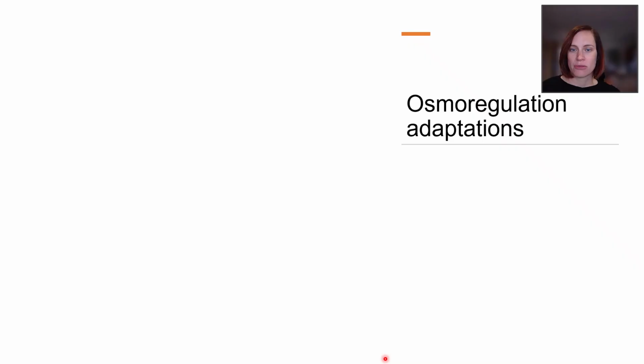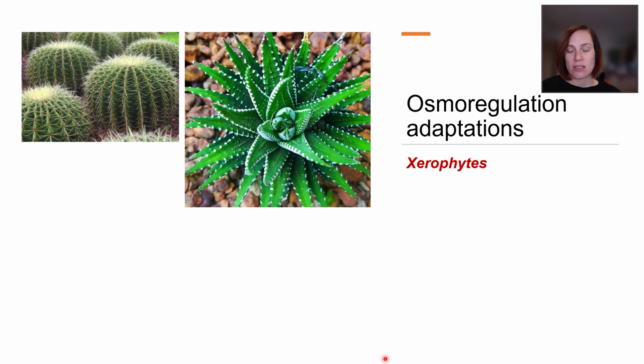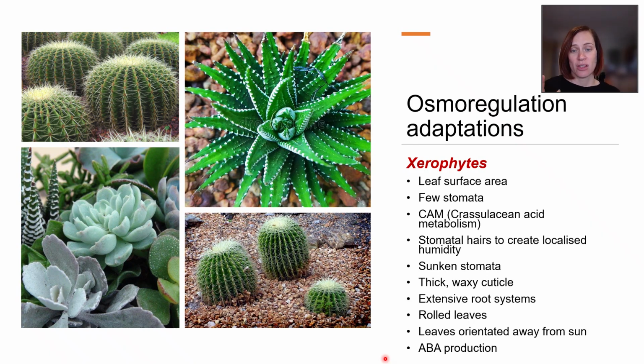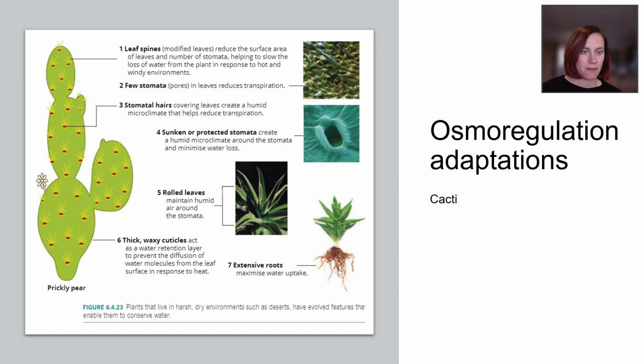So most structural features are just preventing water loss in these dry, hot, windy conditions. And we're talking xerophytes here, and they have so many adaptations to do just that because they're in the prime position where they need to hold on to their water. So they have quite a number of these things we've already mentioned to avoid drying out completely. Cacti are our classic one of that. This is from an old textbook we used to use, and you can see them all annotated here.